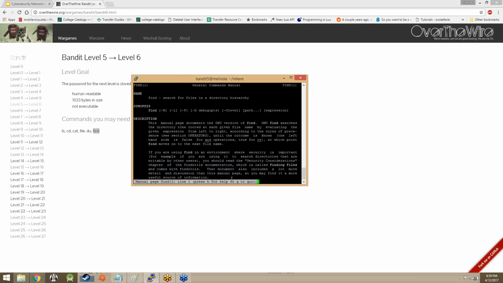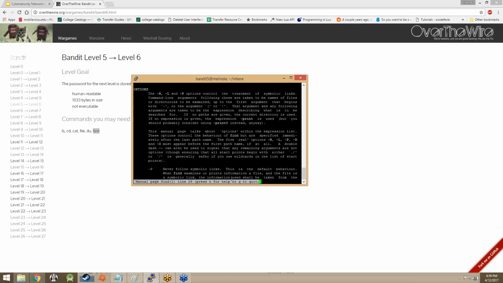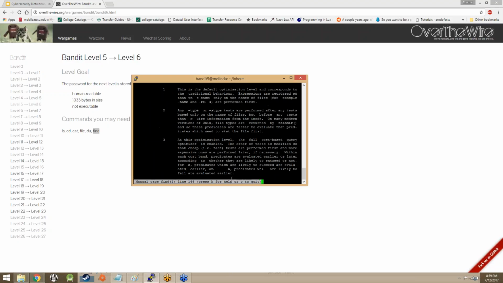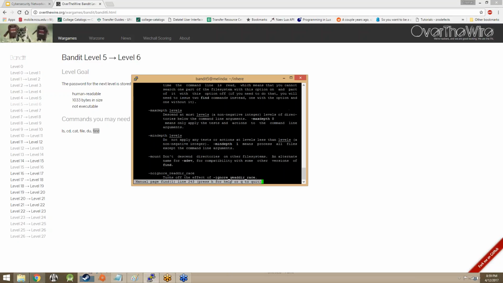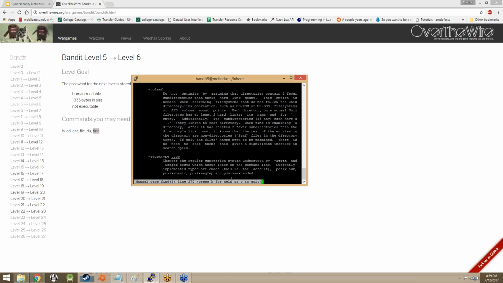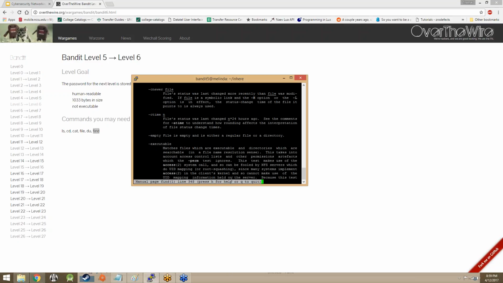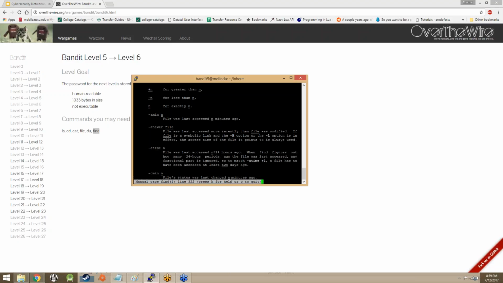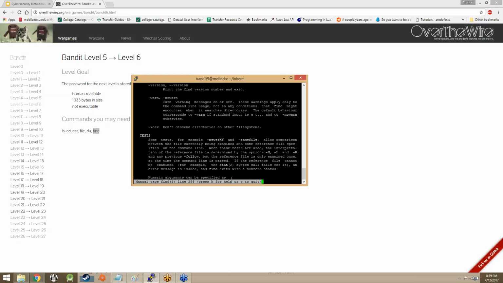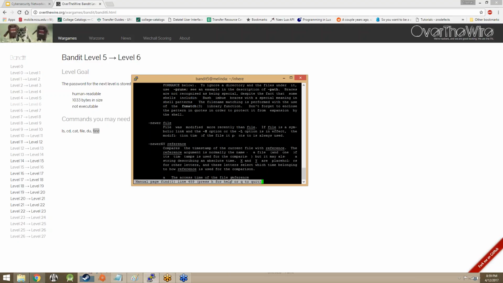Now, find is a pretty big command, and it's going to have a lot of information on it. So in order to save you some time, well, A, you could Google it, but B, I was being a little intentionally difficult with the middle schoolers to try and get them to Google the answer to this. But I'm just going to walk through this part as well.